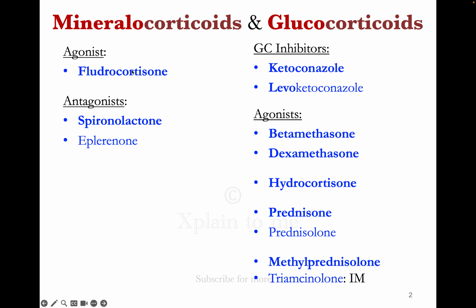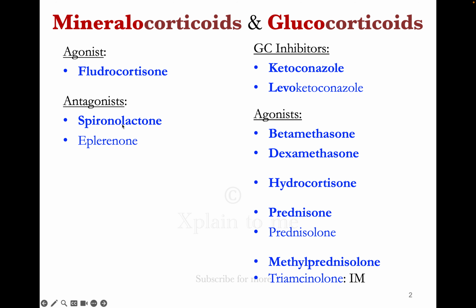Okay. Then the second class of drugs: mineralocorticoid antagonists, the aldosterone antagonists. In this one, spironolactone is the first drug and eplerenone is the second drug. Both of these are potassium sparing diuretics. We learned them in different lectures earlier, but let's look at what is important in this section. Here, specifically, aldosterone receptor antagonism is indicated, as we mentioned earlier, for primary hyperaldosteronism.